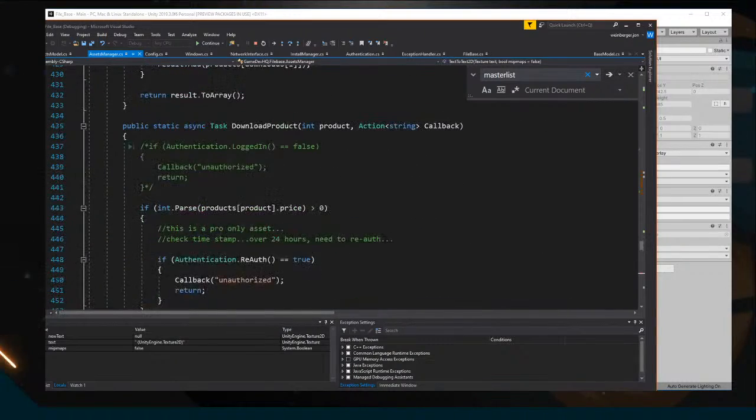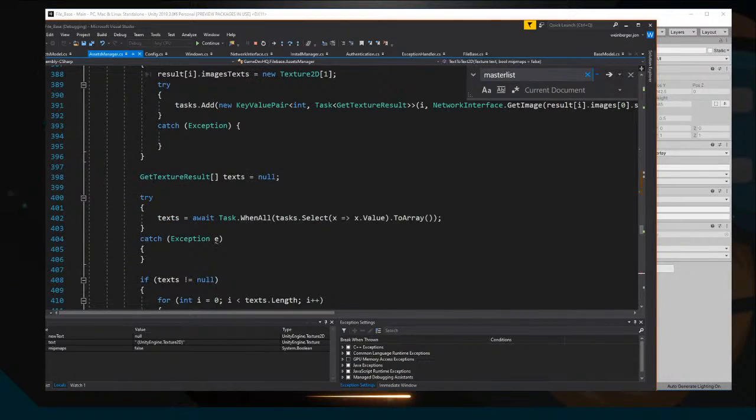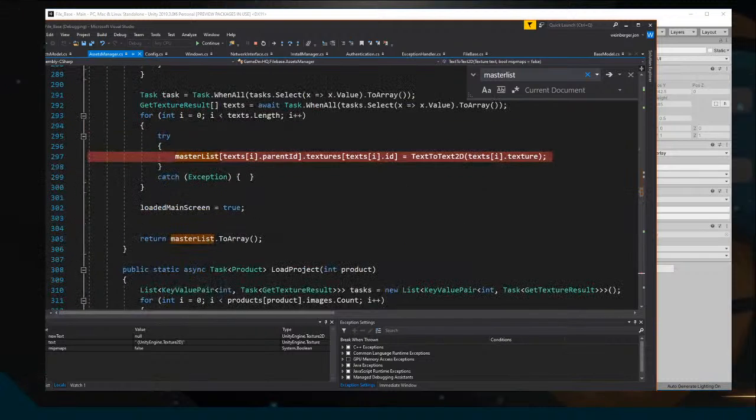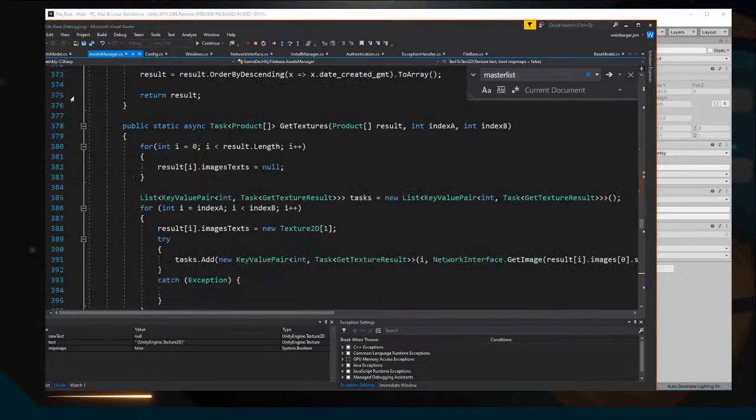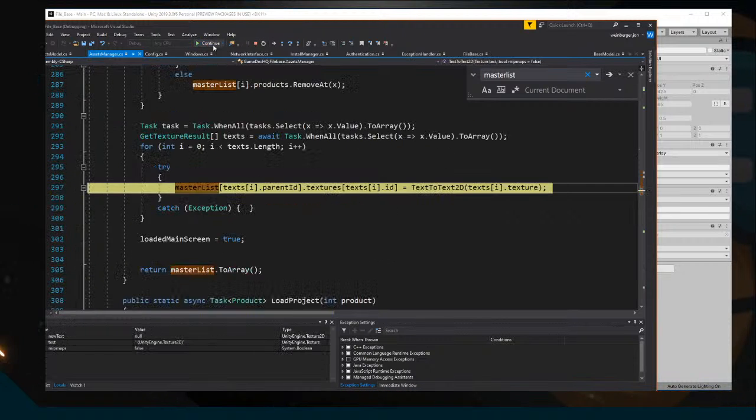And let's go back up to that master list real quickly. What the hell? I don't know actually why that would be null. But it's not breaking anything either. Let me try something here. Let me just get it to continue.